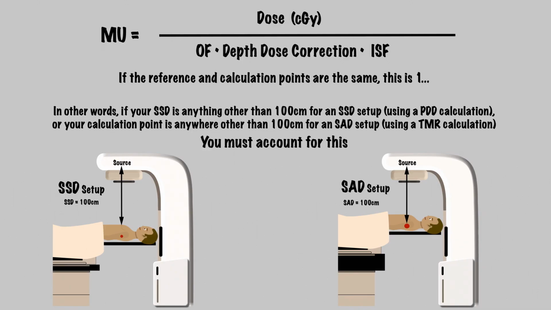Both the reference location and the calculation point location would be clearly communicated in an exam format, but most exam calculations and the majority of clinical calculations will be set up so that either SSD is 100 or the calculation point will be at SAD. If the calculation point was at a different distance from the source than the reference conditions, you would need an inverse square correction to adjust the output accordingly. However, this is outside the scope of this video.